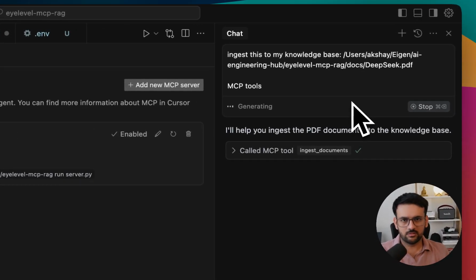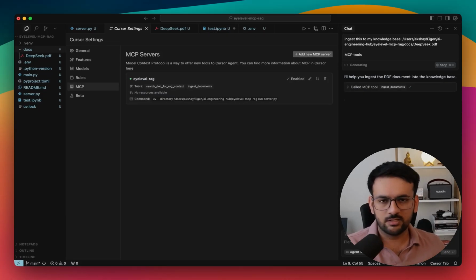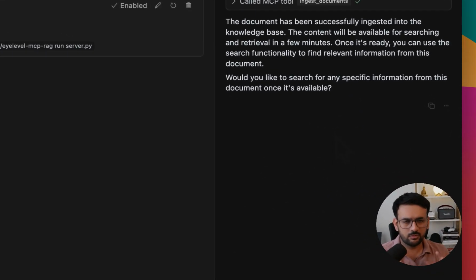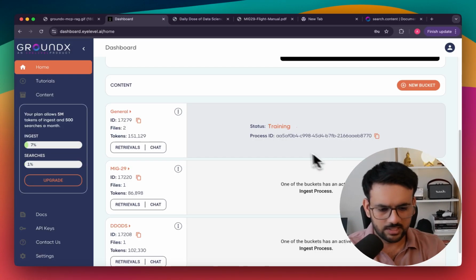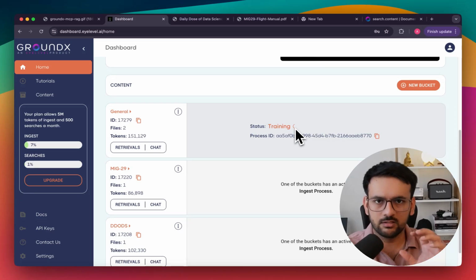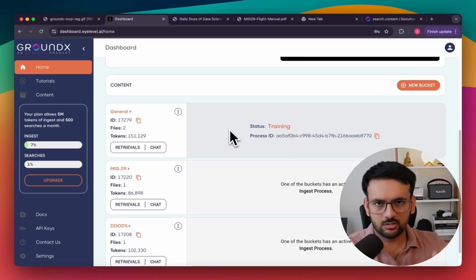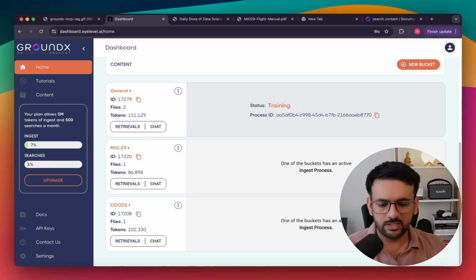So yes, our server not only allows you to interact with an existing knowledge base, but you can also easily add new documents right from the comforts of your IDE just by providing its absolute path. Our system would take a few minutes to process the document and make it available for search and retrieval. As you can see the progress, once we send the ingestion request, the document has been received here, and I'm making sure that the new documents you're adding are put into this journal bucket. I'll also tell you about the reason behind having these different buckets.